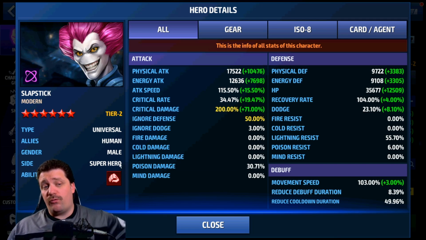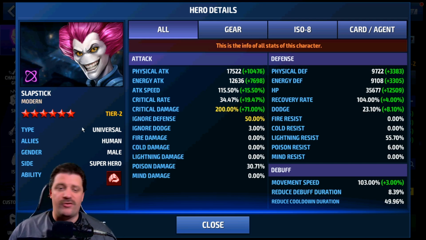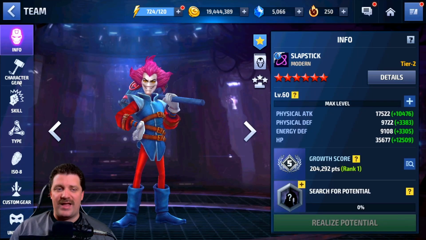He is a superhero for people thinking that he's a super villain. No, he is a superhero. This is not the Joker from DC. Super special ability here, he only got one, which would give him 3% attack speed pretty much. And yes, that is what his stat sheet looks like.